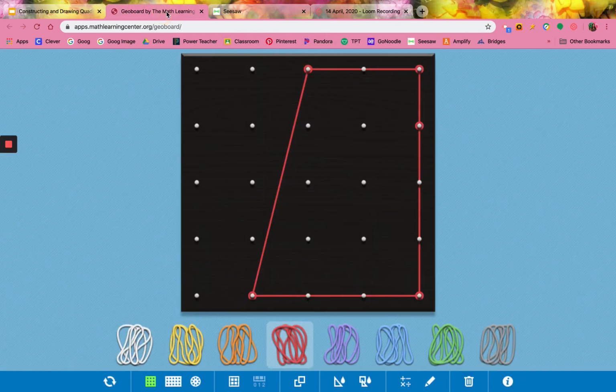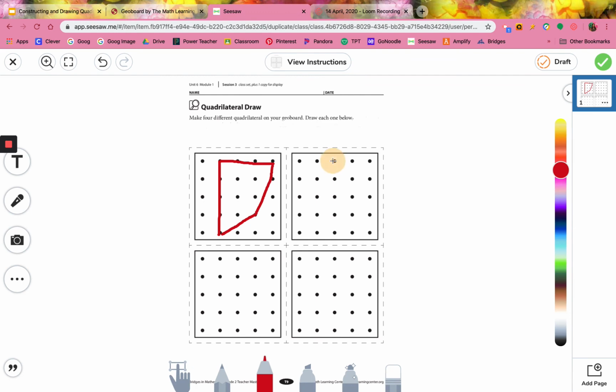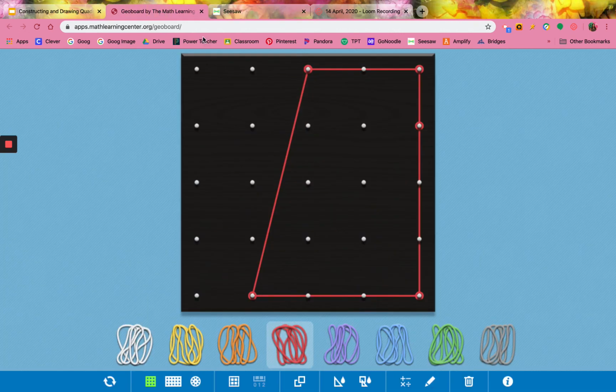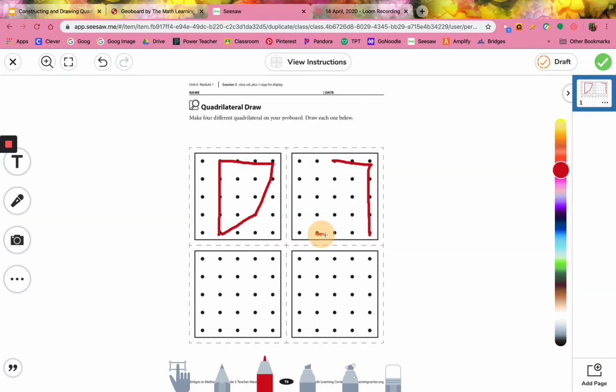All right, I need to match the pegs. The top one is the third peg over, and I think I remember I go all the way down. Let me check that to make sure. Okay, and that bottom side, I'm going to go all the way over like this, and then connect this side like that. Just trying my best. As you can see, those quadrilaterals look different. When you're done, you remember you need to make 4 quadrilaterals. You're going to click the check button. Okay? All right, my friends. Good luck.